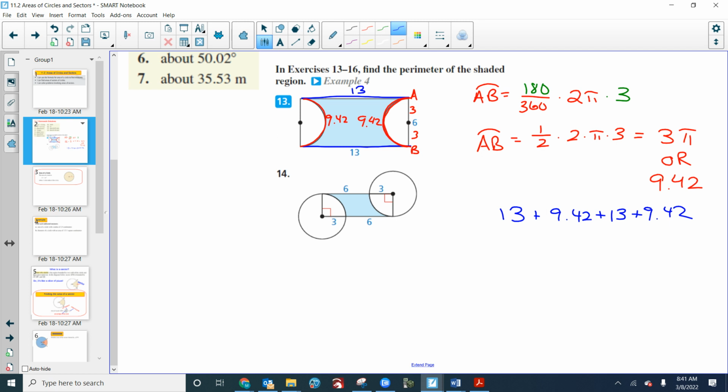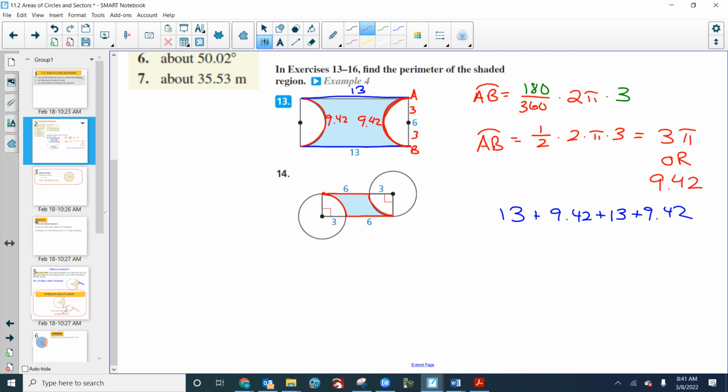Now, I won't have time to do 14, but I can walk you through the approach for that one. All right? If you're a visual person and you just don't know where to start, draw the picture and trace out the perimeter you're trying to calculate. Ready? I'm going to calculate that. Well, good news. That was 6. Then I need to find this arc length, and then 6, and then this arc length. That's my perimeter of this figure. Do you agree? Well, 6 and 6, and then this arc length.